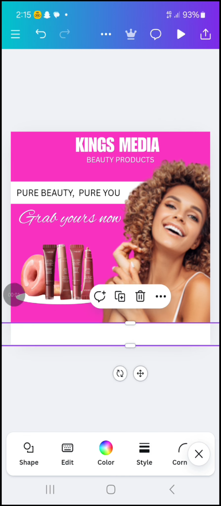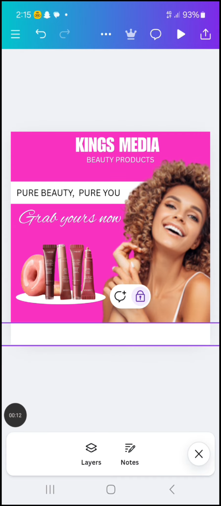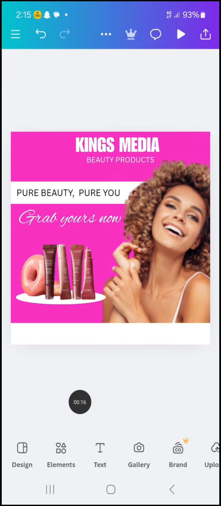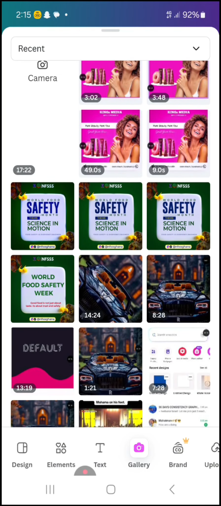So after creating this shape, the next thing is to lock it. Then you import your delivery and call icons. Okay, so after locking it, you come to your gallery section here, tap on it, then you locate where you have your call and delivery icons.